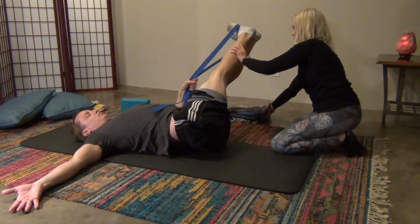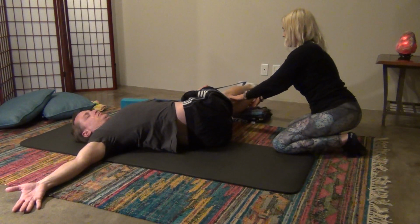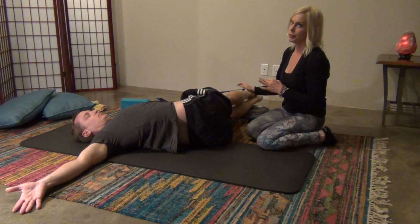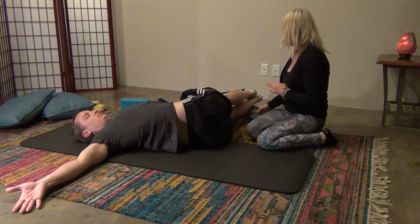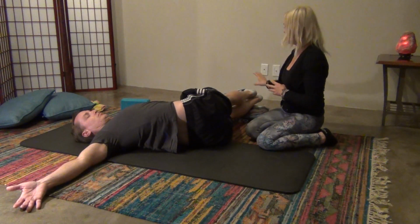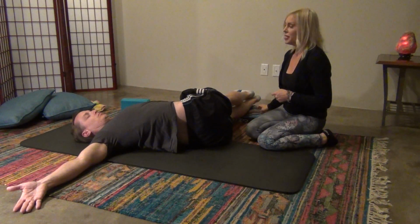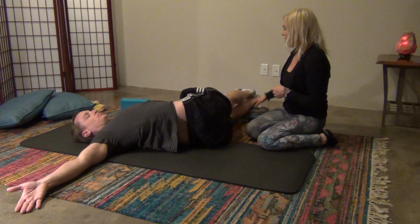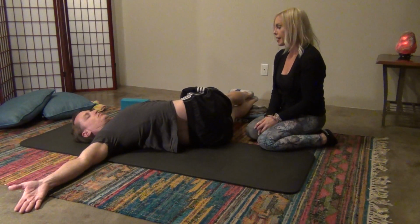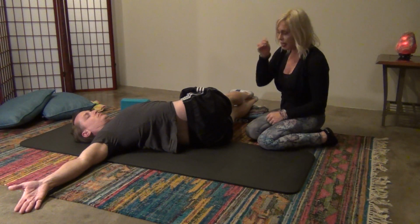straight out. Now again, just with all of the other poses, you may find that the floor just is not accessible to the client. So they need to realize that having any form of a bolster, pillow, or block within arm's distance reach is an excellent way to find full support so that while in the pose, they can fully relax. Now again, with any twist, we want to be mindful of our alignment.